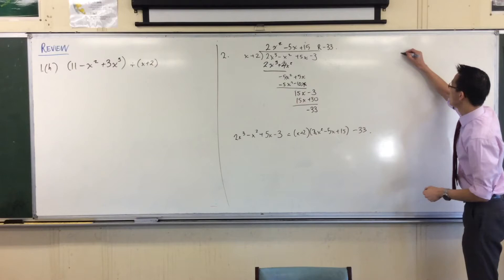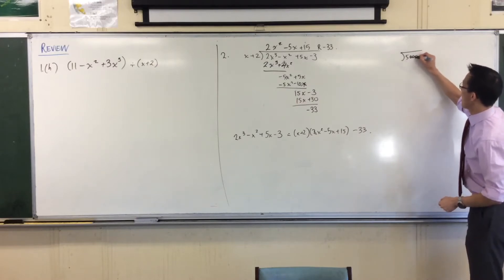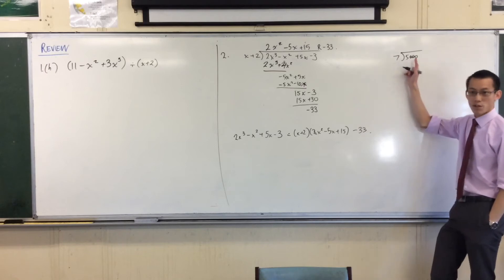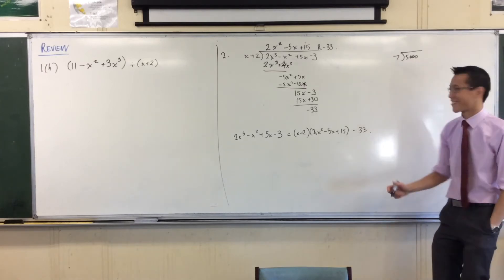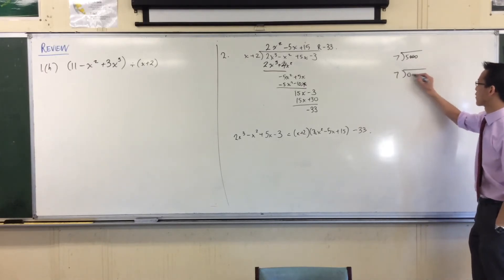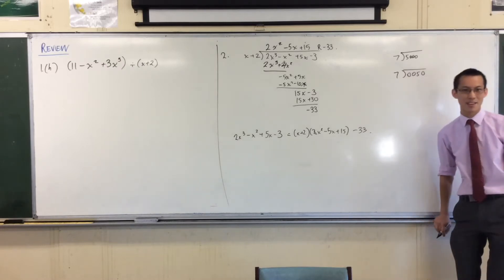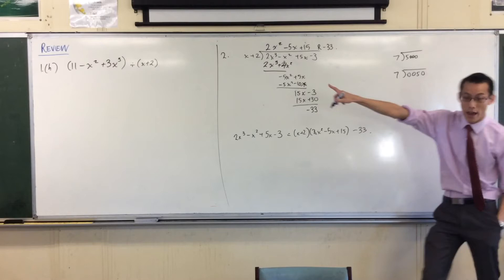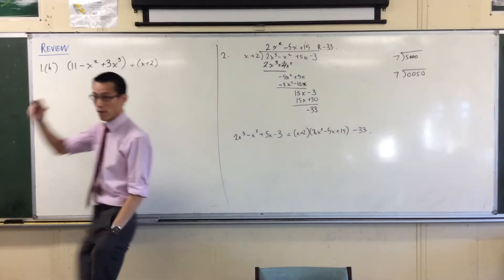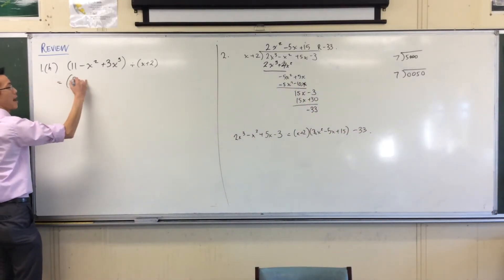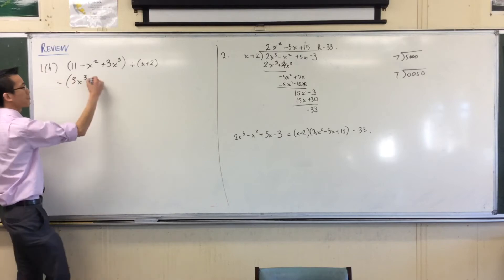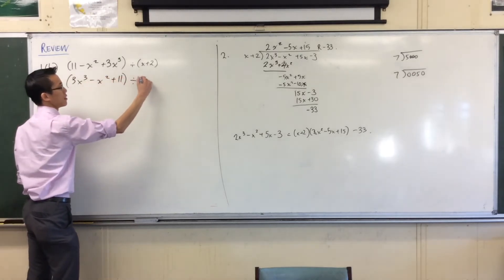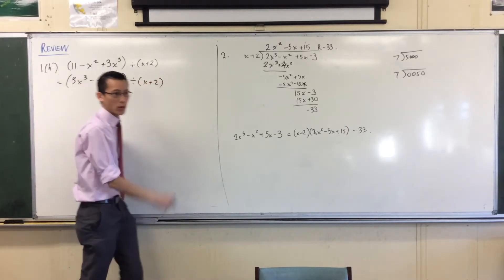And if I said, okay, when you do 5,000 and you divide by 7, you don't just put the numbers 5, 0, 0, and 0 in any order you like. You're going to get something quite different if you divide by this. So the order of the numbers is sort of significant. And in the same way, we're going to do that over here. So I'm going to rewrite this first as equals, and I'm going to pop it in the right order.